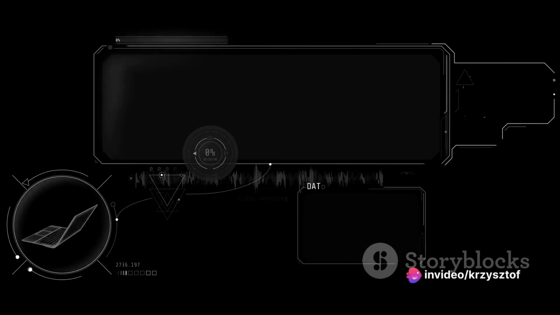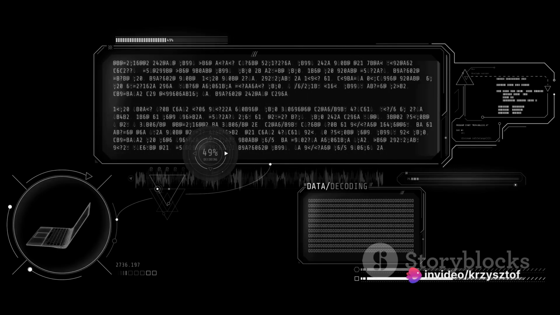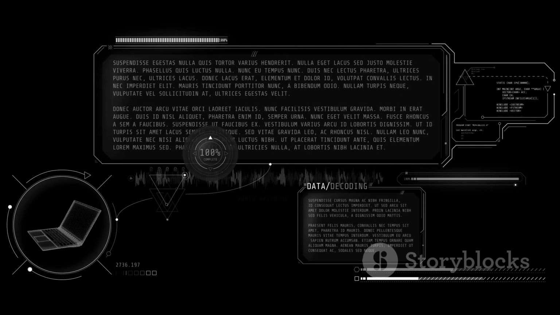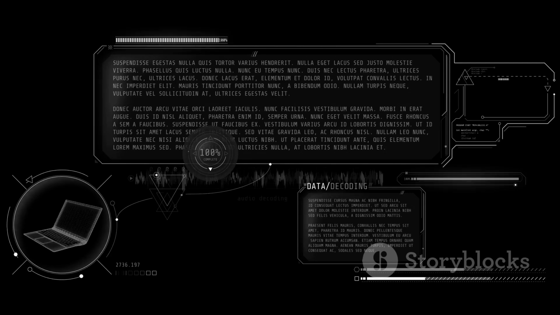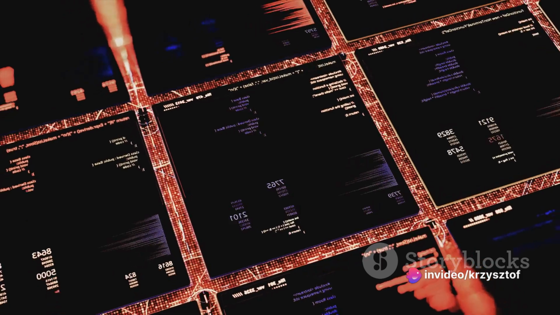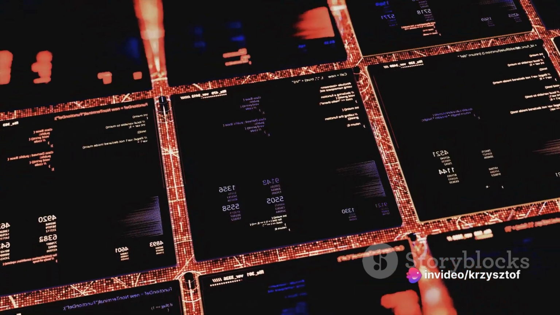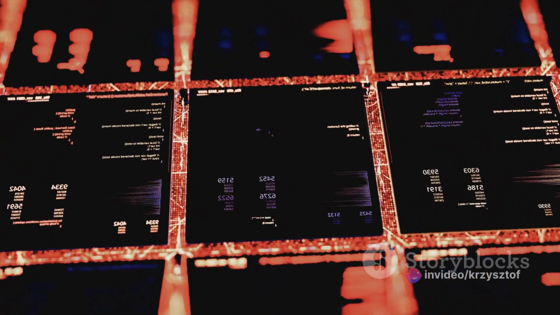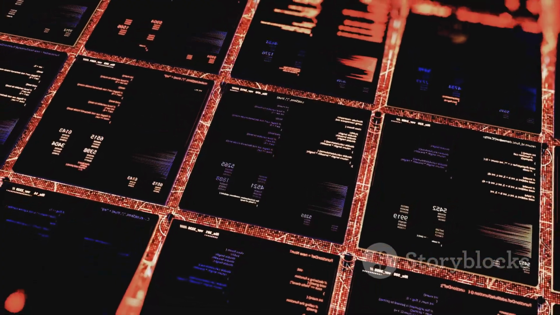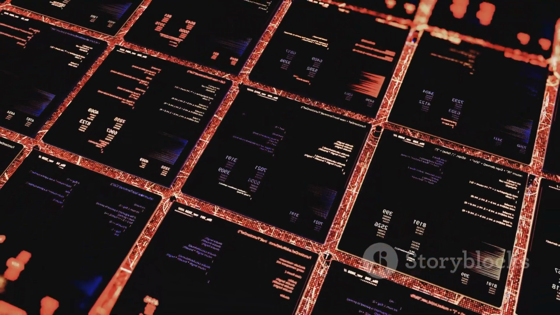In the digital age, steganography has taken on new forms. Now, it's not just about hiding a note in a painting, but about concealing data within other data. This could mean hiding a text file within an image, or an audio file within another audio file. The beauty of it is that to the casual observer, nothing seems amiss. The image still looks like an image. The audio still sounds like audio. The secret is effectively hidden in plain sight.